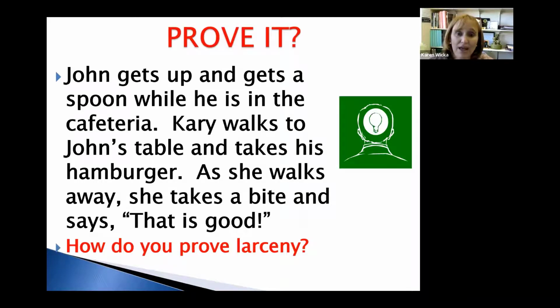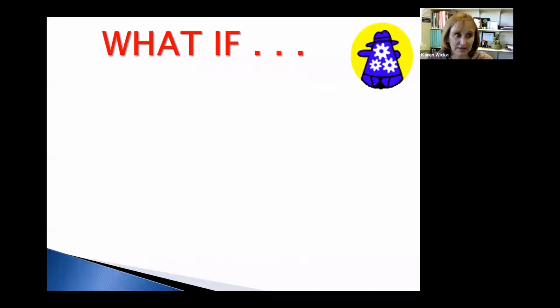Taking and carrying away. She picks it up and puts it in her mouth. That's taking and carrying away. It's not her hamburger, it's his. And by biting it and chewing it, she clearly shows through her actions that she never intends to give it back. So yes, that could be a theft or larceny.